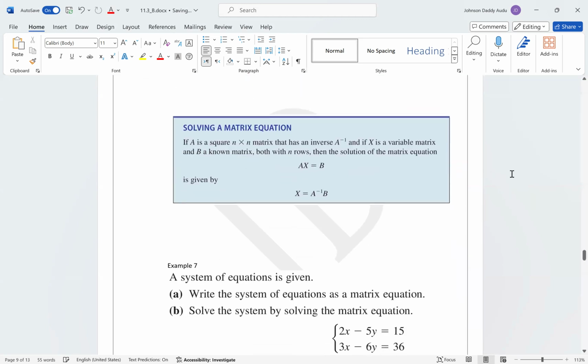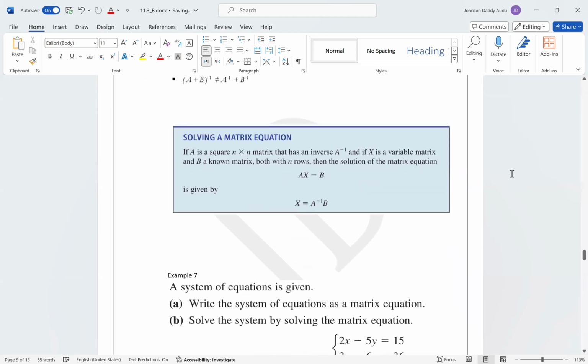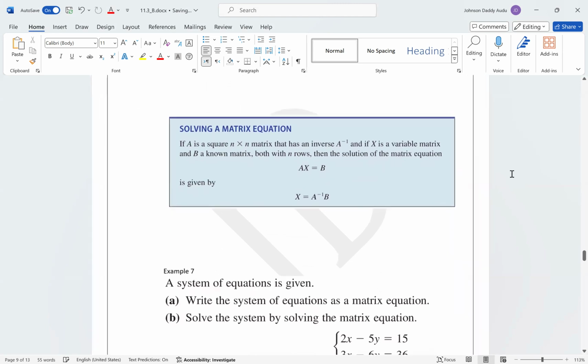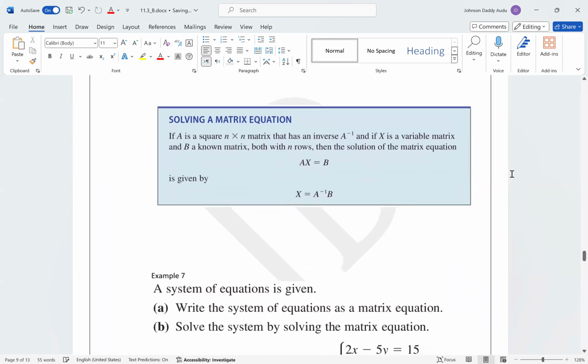Okay, so now the last thing here is what we talk about solving matrix equations. And this is also very direct. If you want to solve a matrix equation, you have any equation, you can write it as what? As long as it's a linear system, you can write it as AX equals B. So if you want to find the unknown, you take the inverse of the matrix A and multiply it by the right-hand side.